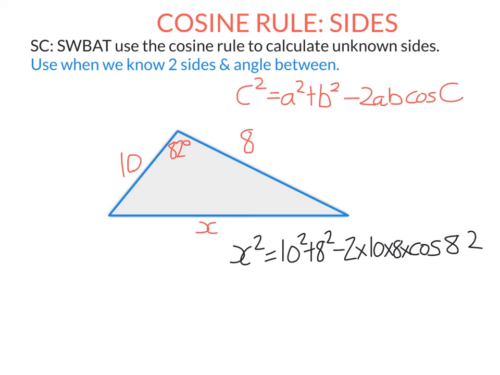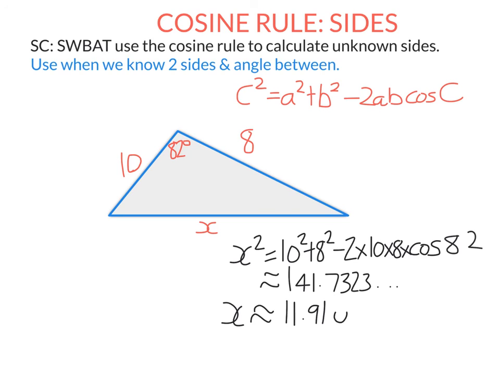Now, if we put this on our calculator, we get the answer about 141.7323, and it keeps going. So this is not the final answer. This is x squared. So obviously, I need to square root that to find x. So x to 2 decimal places is about 11.91. And we just write units because we weren't told units.